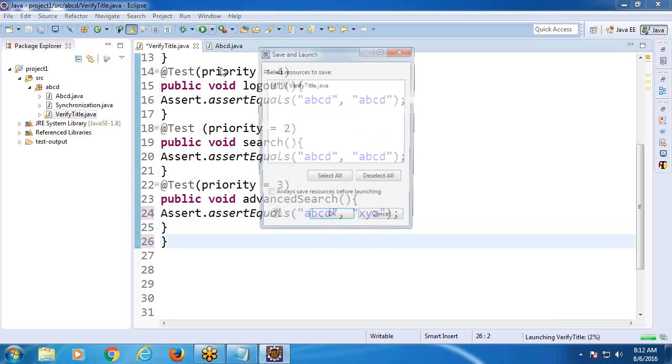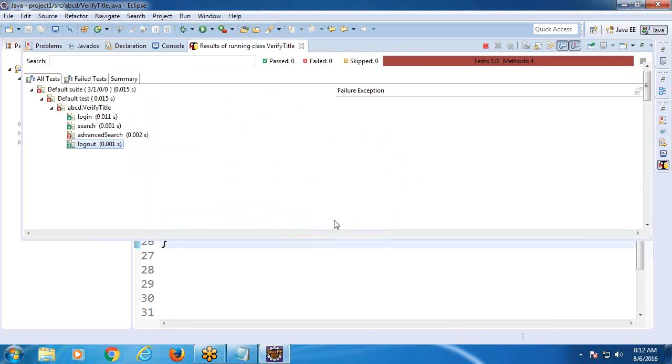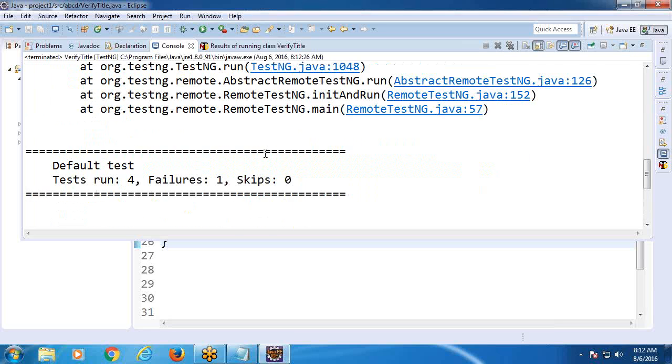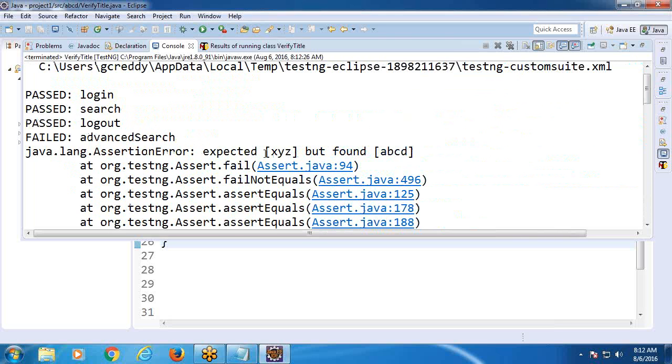Run the program. Failures 1. See, login, search, logout executed.